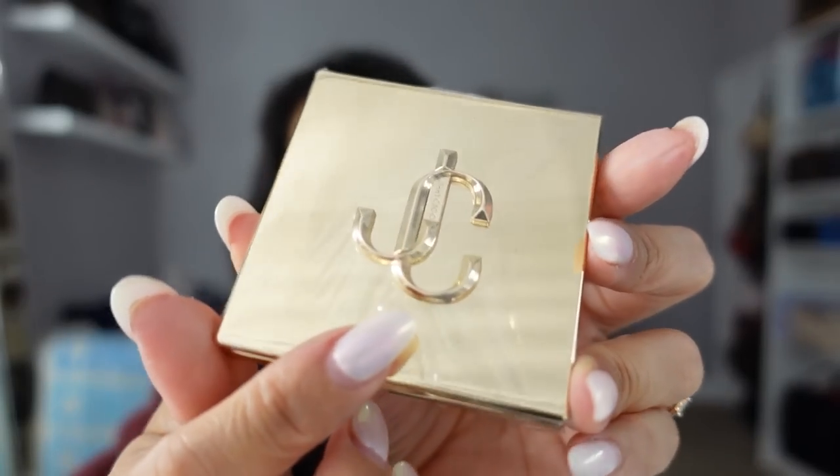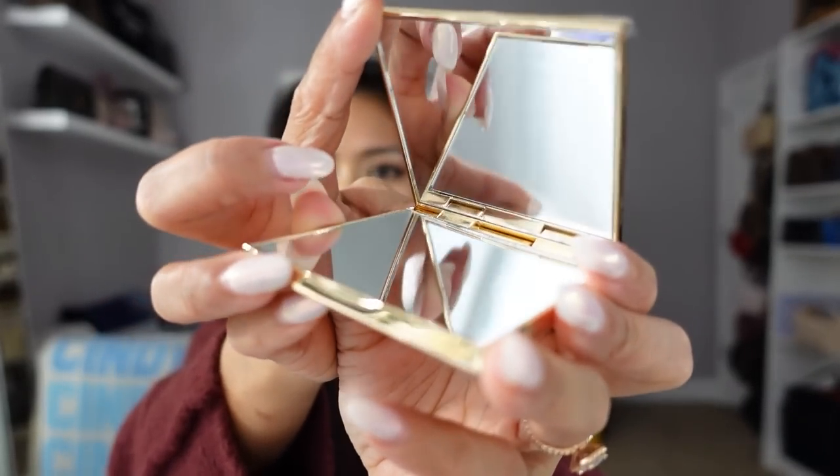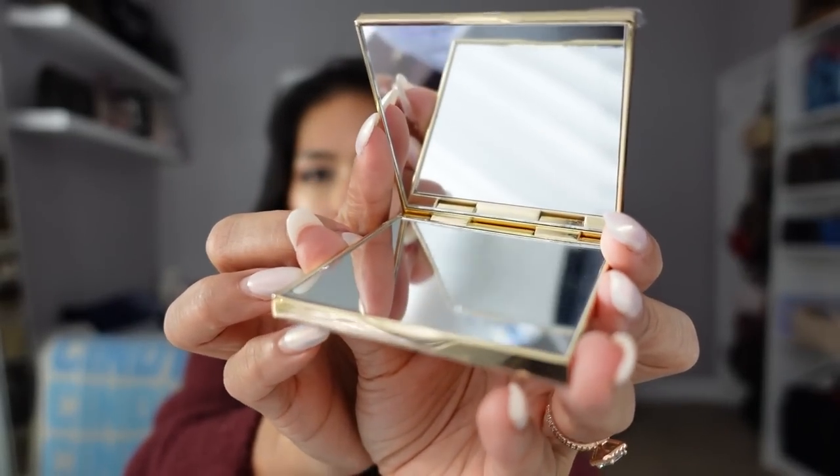This little box arrived in a little pouch — it's a Jimmy Choo mirror. I left the protective film on there but it's got the JC logo, and if you open it up it's a little compact — very, very pretty. I was going to custom order a pair of made-to-order Jimmy Choos until I saw this pair sitting on the shelf and I just had to have it. I tried it on just to see — they were amazing. The pair they had in store was a little too big, so I had to order it. I have to do a dramatic unbagging for you because it's just so pretty.